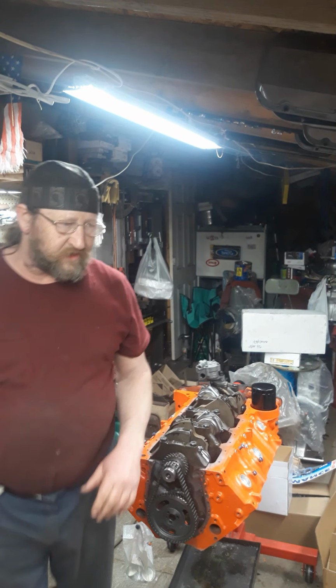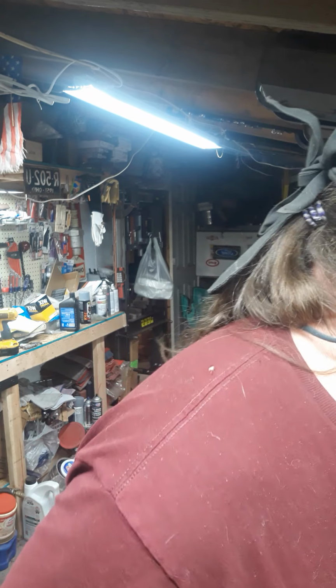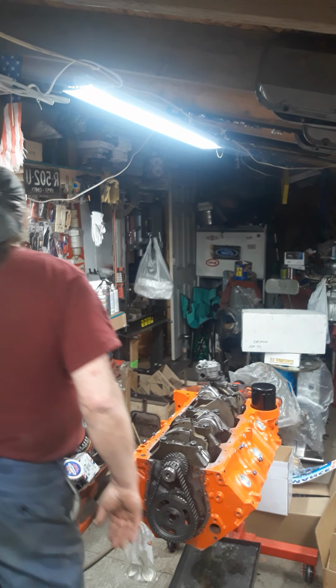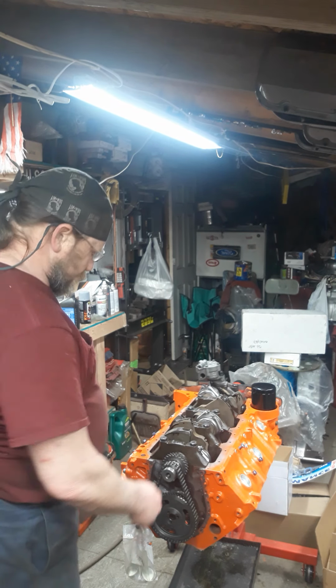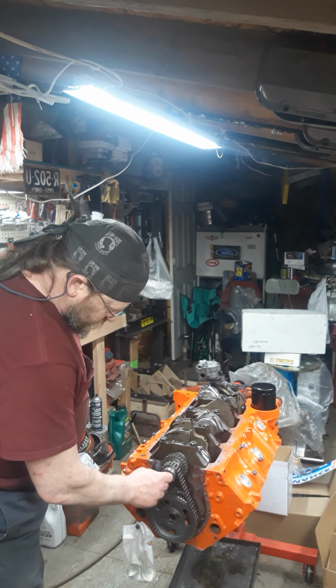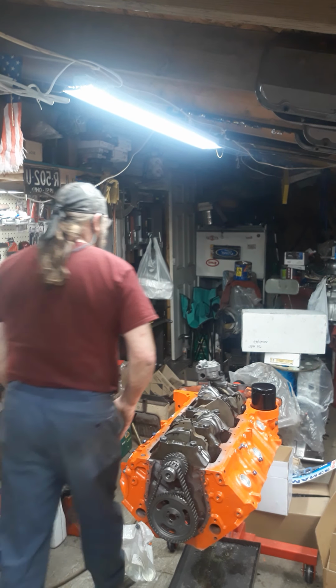This is an 8-inch balancer. We had to get a special thicker one for it. So when I got to install that, that'll be real interesting. And, oh yeah, where's the crank bolt?